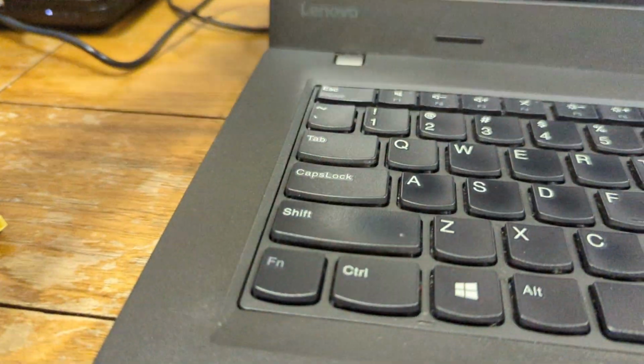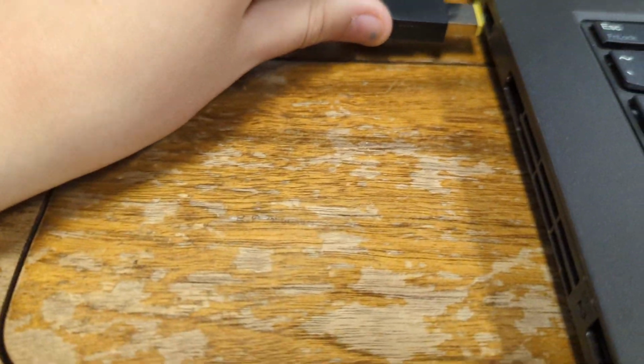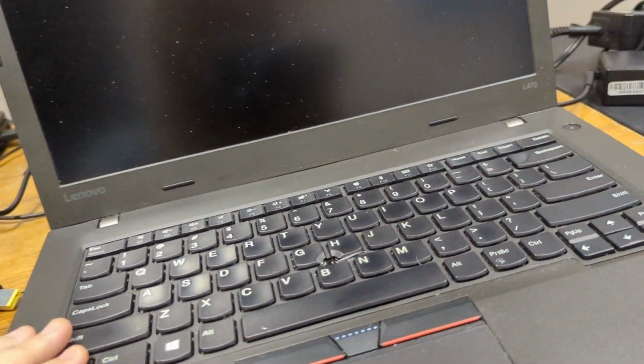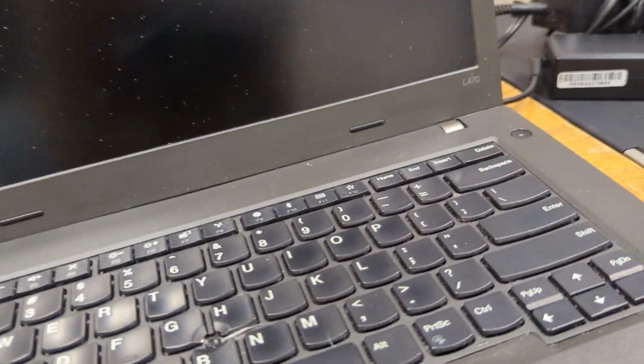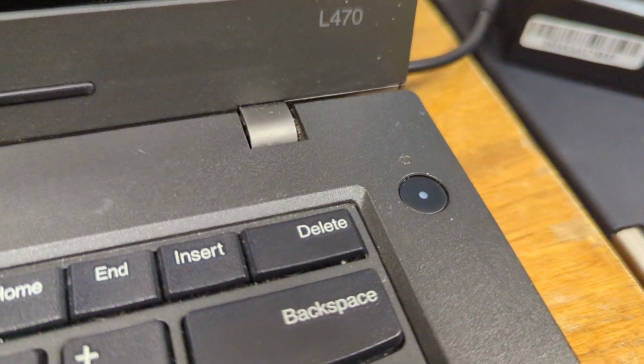Alright guys, so I got the charger. We're gonna plug it in and just pray to God this powers on. If you're seeing this as a looking back, there's a high chance it probably worked. I really hope it works. It better. I'm gonna be very disappointed if it doesn't. Although this doesn't have a battery in it, but I don't think that would prevent it from powering on. So I'm gonna plug it in and we're gonna see the 3 blinks on the power light.